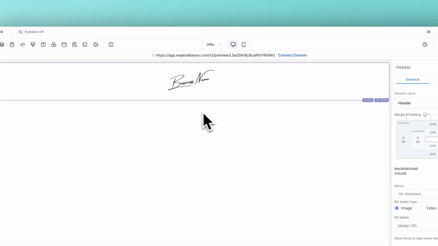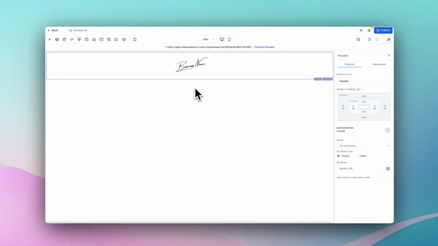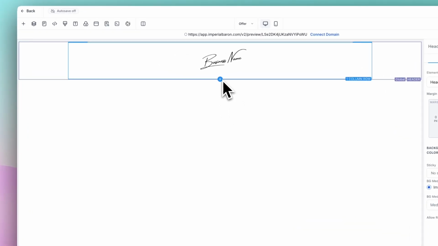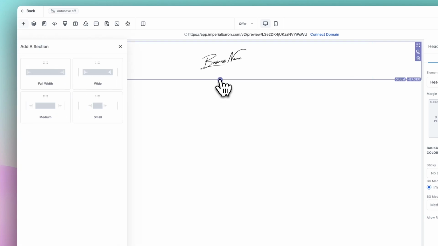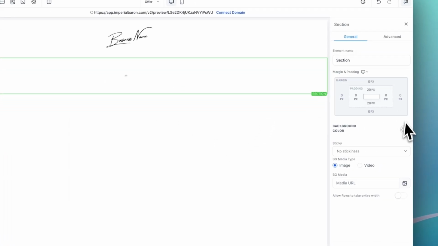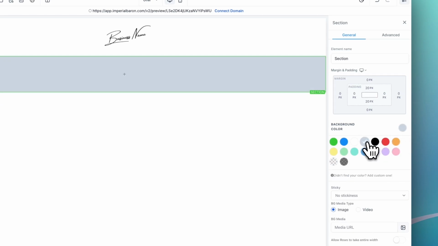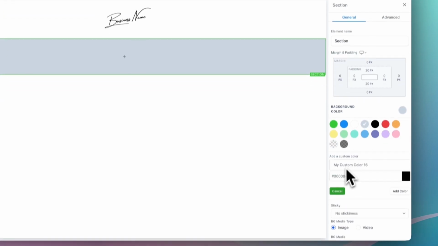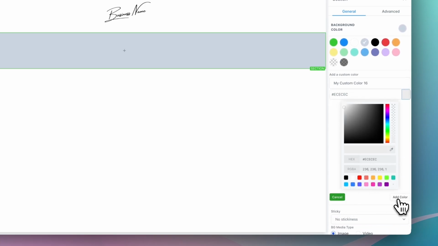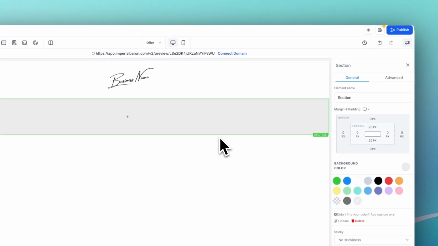So let's try to draft the next section, which will be our offer presentation. For that, we are going to create another full width section, and let's try to change the color on this section to maybe something other than white, maybe something like this. Let's try, and yeah, perfect.